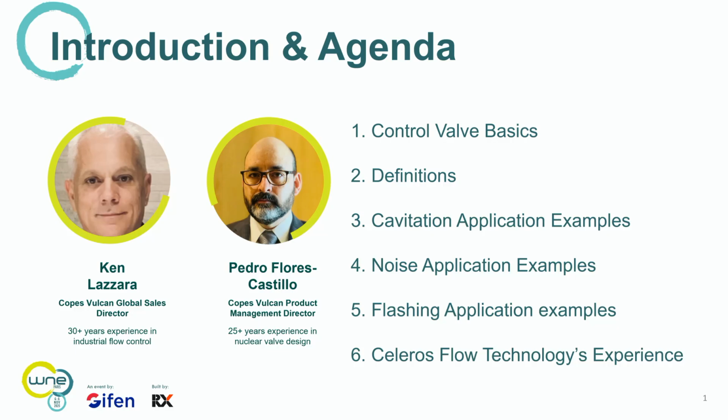Okay. So thanks, everybody, for coming. Basically, today, we're just going to have 5 topics. We're going to talk about valve basics. We're going to give some definitions of what cavitation is, with application examples, noise application examples, flashing application, and basically close out with that. So it's a brief presentation, but I think it contains a lot of good information, basically valve basics, and how to control processes and make them better in your nuclear applications.